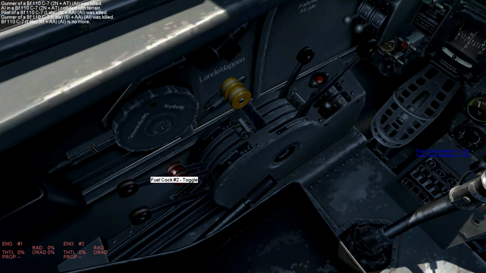Now we have them both set to off. So the left fuel cock needs to be set to position 1, and the fuel cock for the right engine needs to be set to position 2. So the second position for each engine is the fuel tank of that respective side. For the left engine, second position would be left main tank. Second position for the right engine would be right tank. So now this is feeding from the right tank, this is feeding from the right tank. And that way you can conserve fuel and not completely waste it.